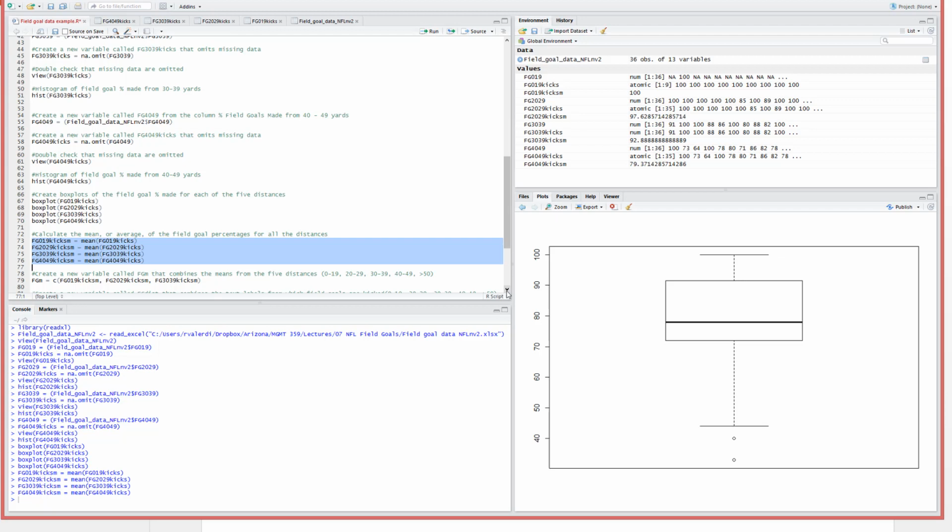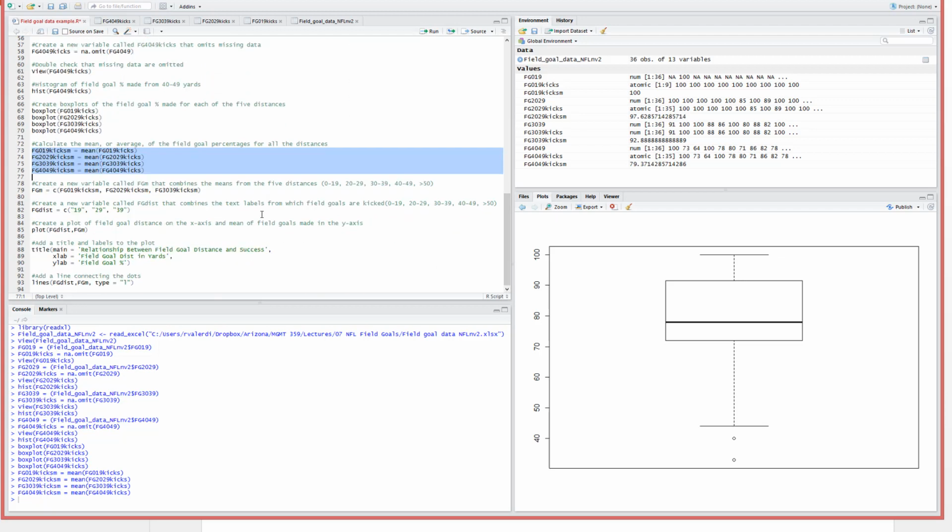Okay, so moving along here, a couple more steps. We're going to create a new variable called FGM, so field goal mean. What the field goal mean variable is going to comprise is a combination of the variables that we have considered. So we've only considered the first four: 0 to 19, 20 to 29, 30 to 39, and 40 to 49.